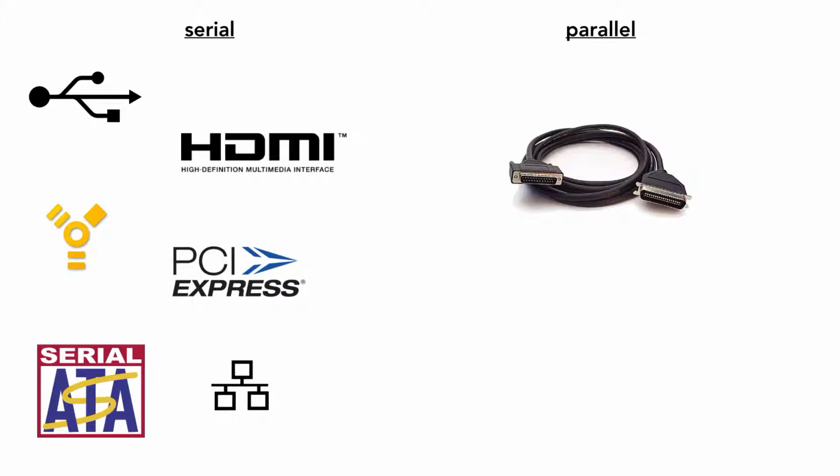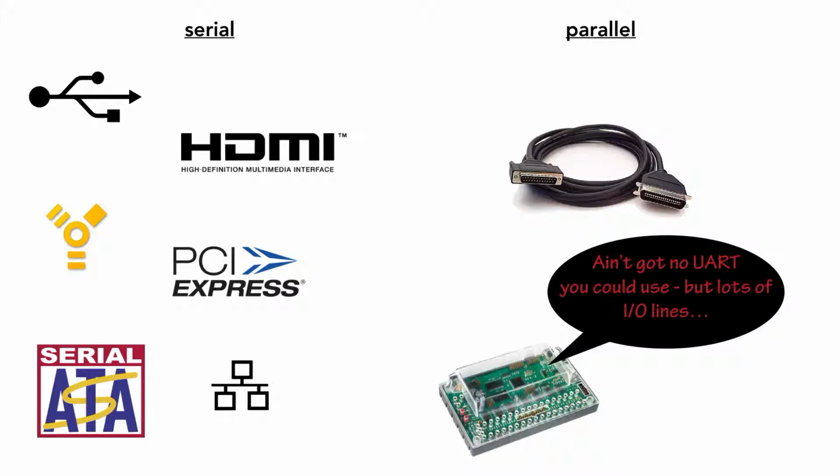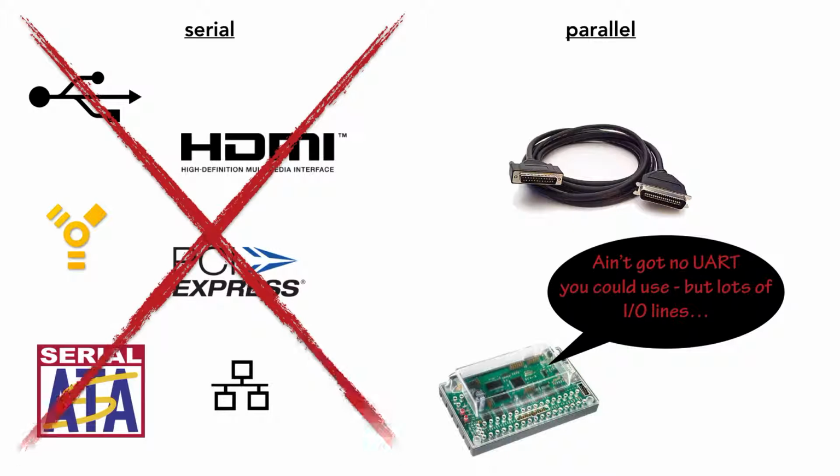However, there's a slight problem for this project. The Robo Interface does not have a UART that we could use from the Robo programming environment, and you really wouldn't want to construct a UART in flow diagrams. However, we've got several I/O lines still unused, so for this project, parallel is it.